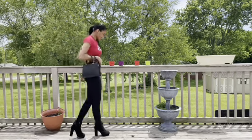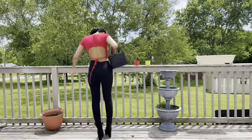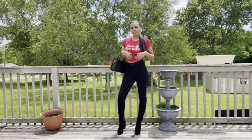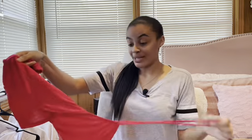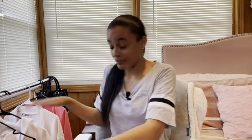Then I went a more simple route — got the high waist black jeans that y'all have seen thousands of times on this channel. Would it really be a video of me styling something without black jeans? Probably not. Then I got this top from Fashion Nova — it was $13.99. It says "Good Girl Bad Habits" on it and the back is out, and you tie it. Simple, but the back out makes it a little more sexy. Then I simply paired it with my black ankle boots that are thrifted. The black ankle boots give it a different vibe versus the thigh highs. Make sure you lotion your back before you wear this top!